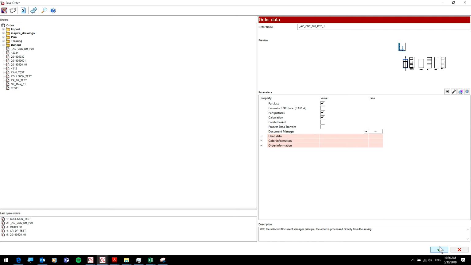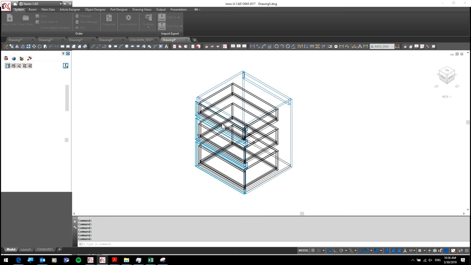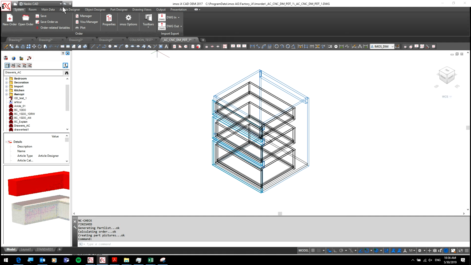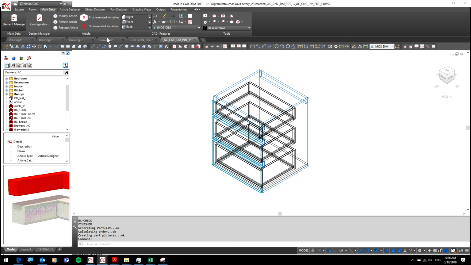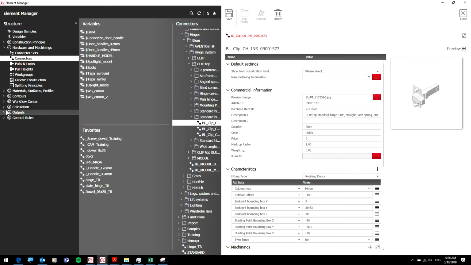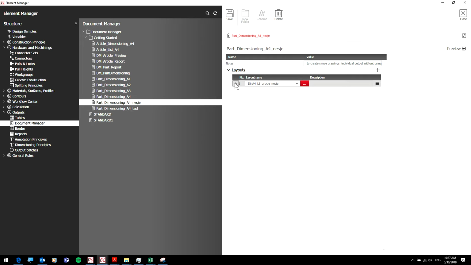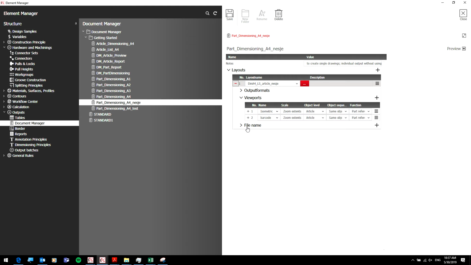And then, okay, so you go to the element manager and then you go to the output document manager, and I do have, let me see, I'm going to use this one for a second.